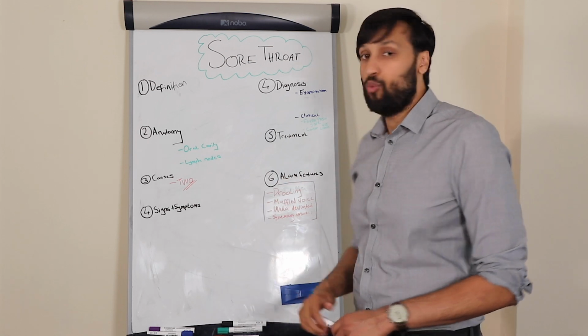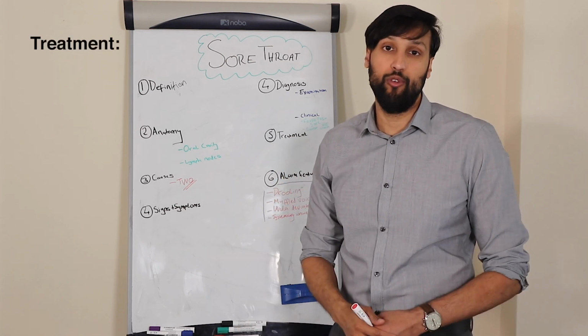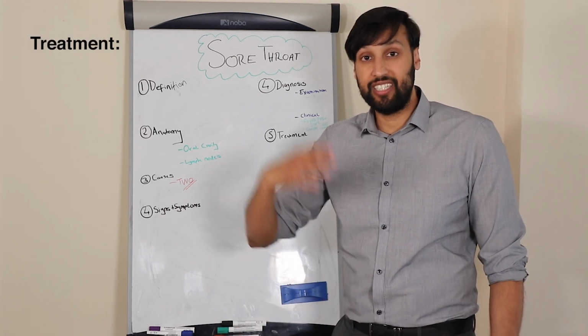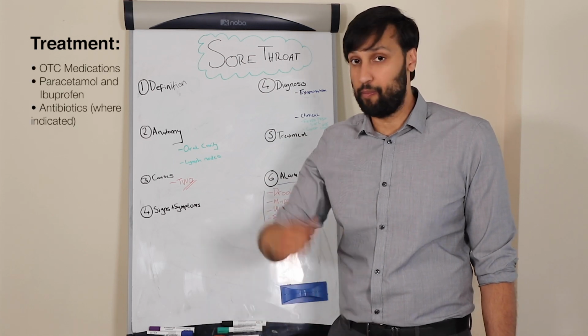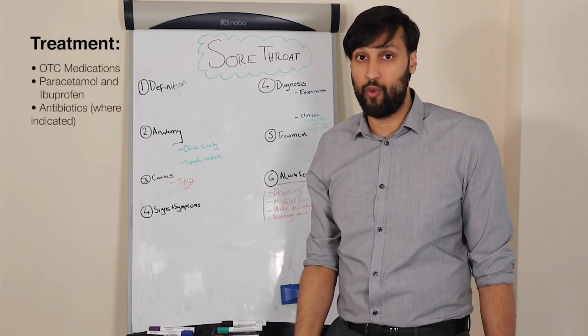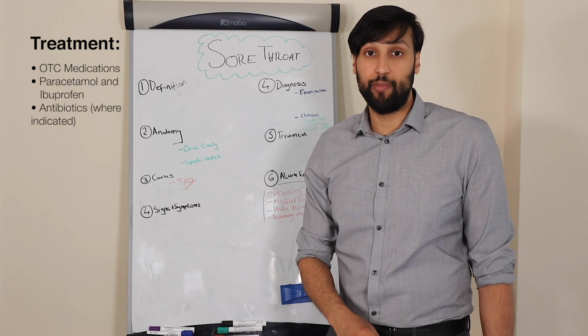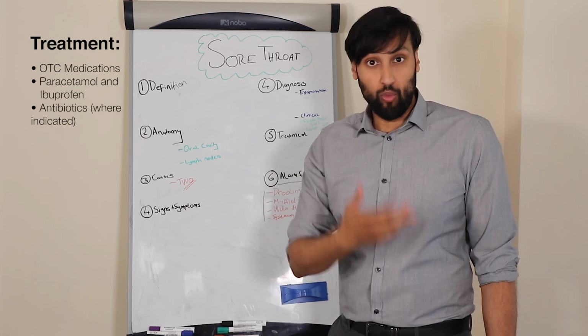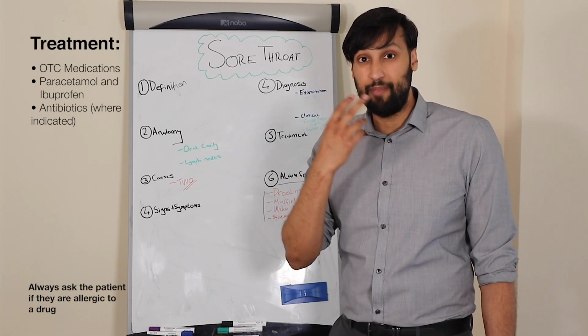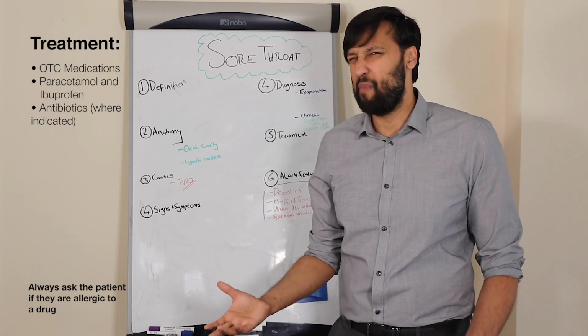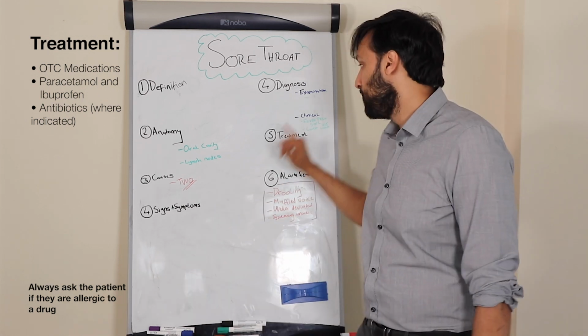Now, moving towards the treatment, how do you treat someone who may be having a sore throat? First is over-the-counter remedies and self-help. Paracetamol where appropriate and ibuprofen where appropriate. Some people may also benefit from gargling salt water. They may also benefit from putting ice cubes on the tongue. I'm not sure how beneficial that is, but some people do benefit from that.